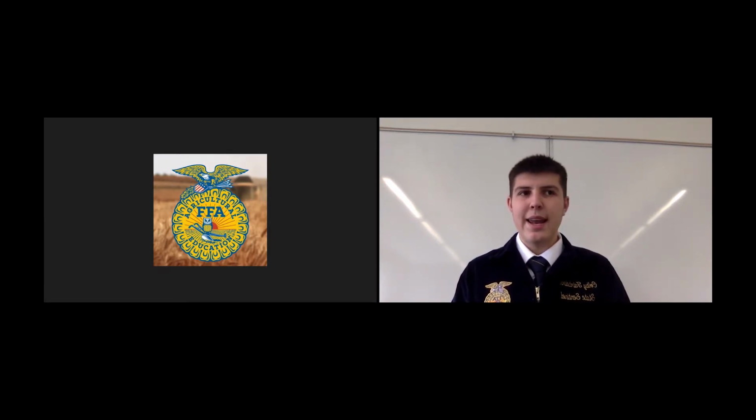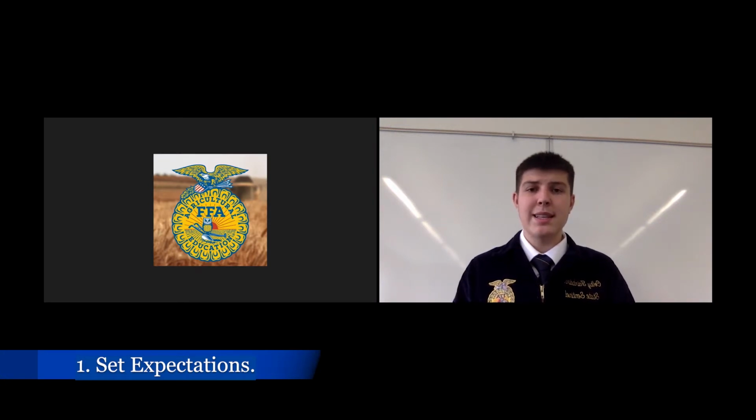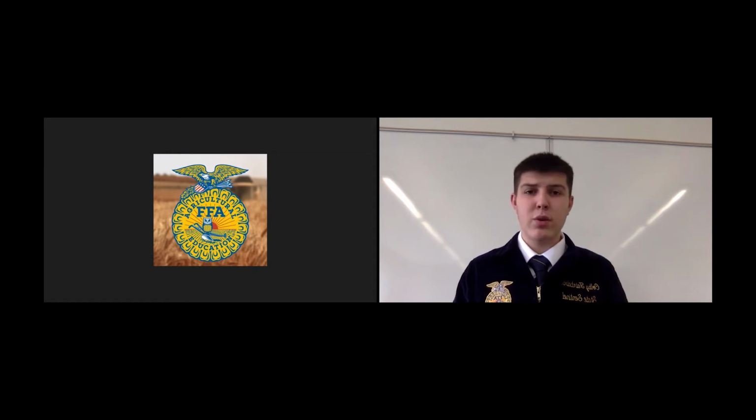We're going to go ahead and start by setting expectations. Before a Zoom meeting, about 2 to 3 days before, you're going to want to have your Zoom link planned and sent out to everybody in your FFA chapter. Maybe your chapter president or your advisor makes this and sends this out, but it's important for everybody to have access to it before so they're not scrambling 5 minutes before trying to find the link.